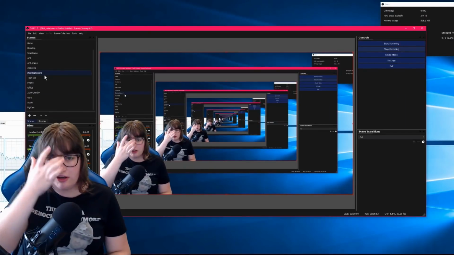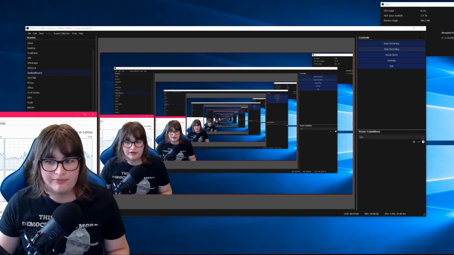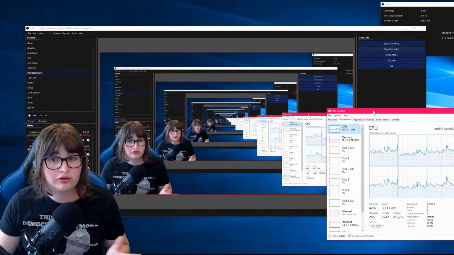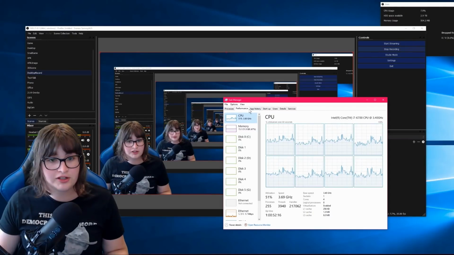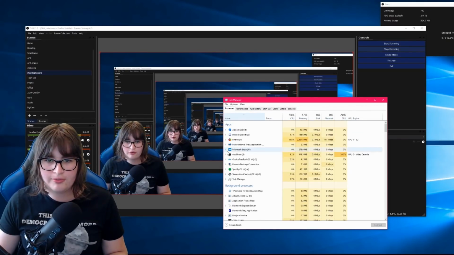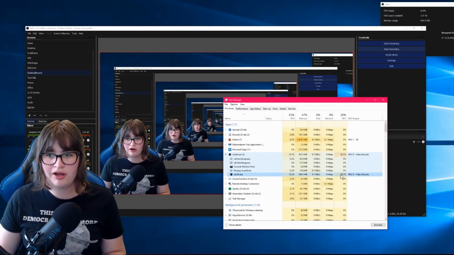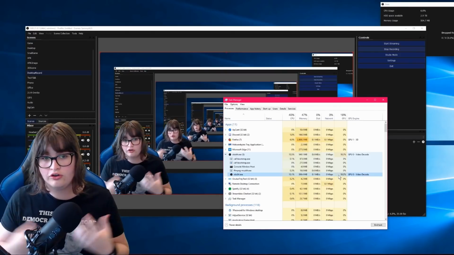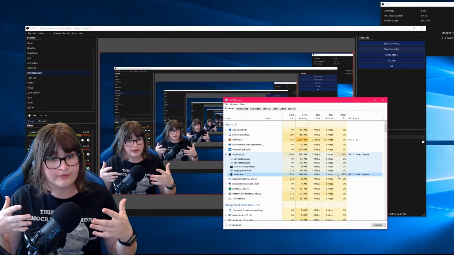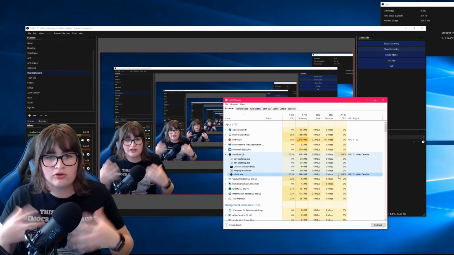Now, as you can see here, I currently have OBS running on my gaming PC. Just to give you an idea of how resources are being used right now on this computer, this is Task Manager. If we go in here, we can see that OBS is currently using 20% of my 1070 to encode the video that I'm currently recording. That's not using 3D resources. That's not using the GPU to quite literally render the scene.